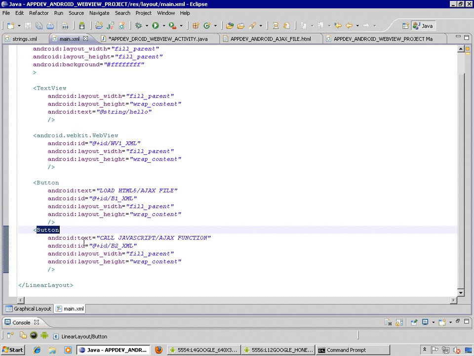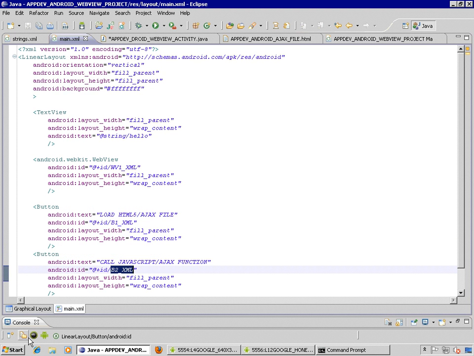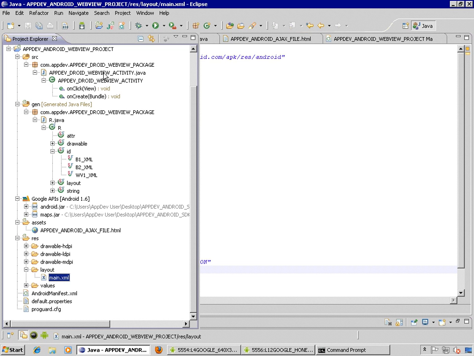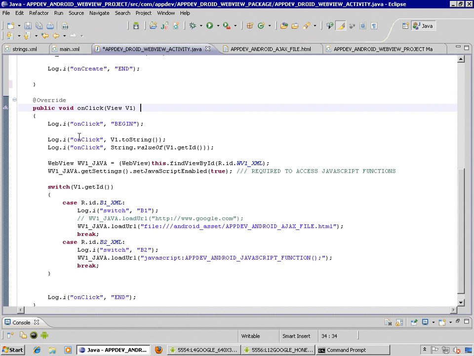Keeping in mind that everywhere we see the reference to _XML on each of the buttons and also on the web view, that's the markup language version of that object. It's a pointer. But if we also go over into the raw Java, we could see references to that same object, but we're putting _Java at the end of it because it's a pointer from the compiled Java side, not from the markup side. But basically it's pointing to the same thing.